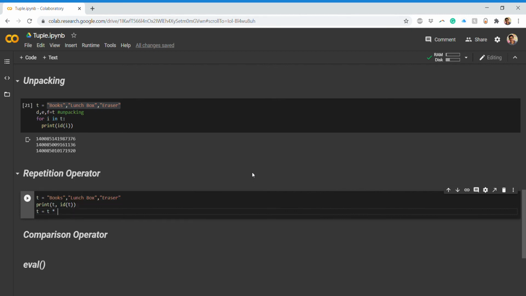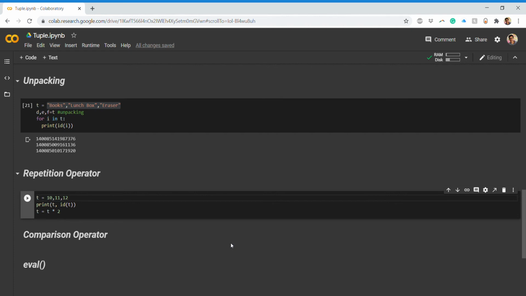This is not like what you do with integers, where you basically multiply. Instead, let me put integers here so it will be much easier to understand, say 10, 11 and 12. With this statement you might be thinking it will be 10 into 2, 11 into 2 and 12 into 2. That does not happen here, but instead the elements will be duplicated. So that is a repetition.